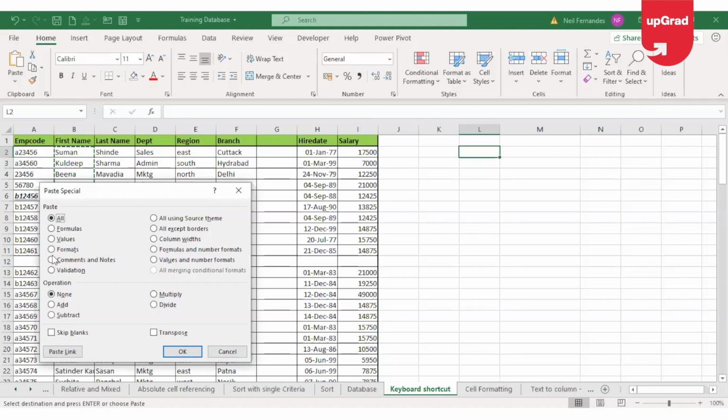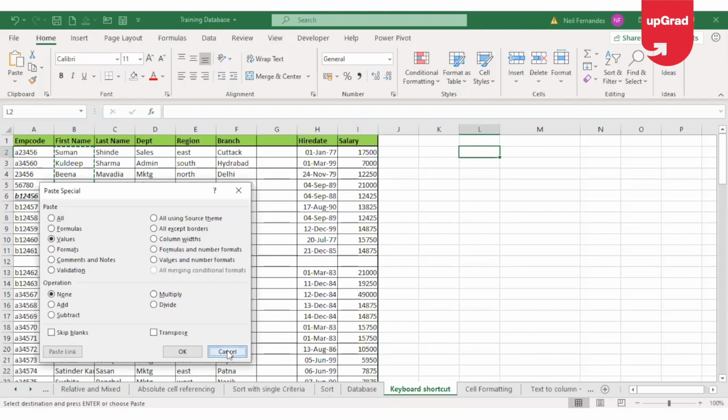Then we use values and say OK in order to paste these values only. Now you will see when you open the paste special box, there are some characters that are underlined. For formulas, if you want to paste only formulas, you can press F in this box and it will take you to formulas. If you press V from this box, it will take you to values. The same goes with every other paste option in this list. You can select that particular underlined alphabet from the list.